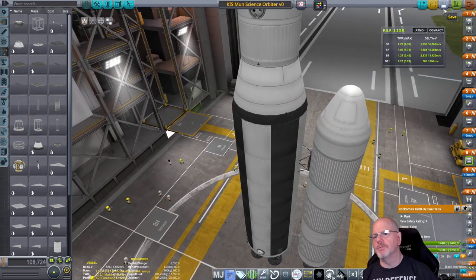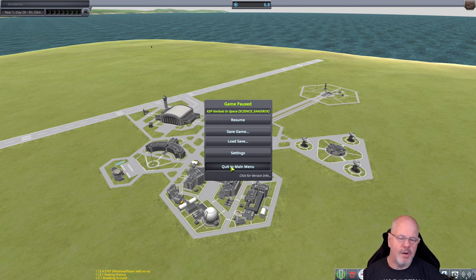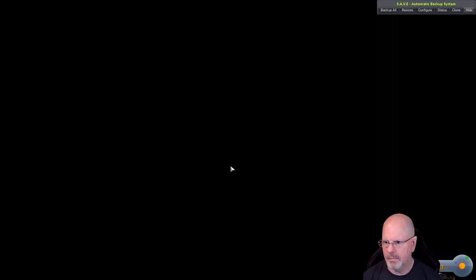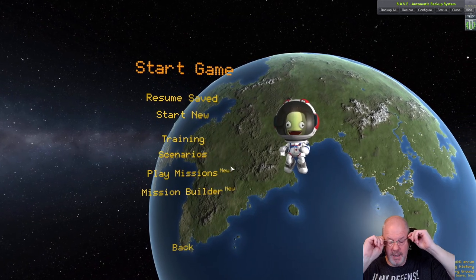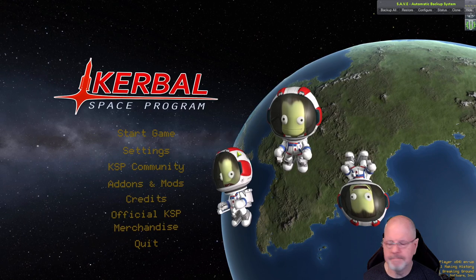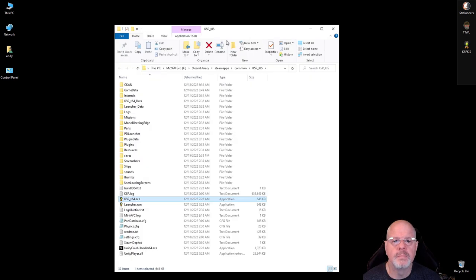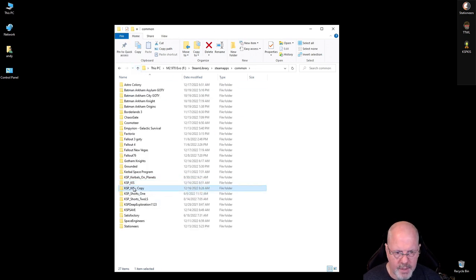All right, so let's do this right now. Save it. Hop out. Oh, all good. So what we're going to do is copy our current installation and then we'll remove the two mods with CKAN, hop back in and see if we still have the problem. All right, so this is our current one. We don't need this one anymore.